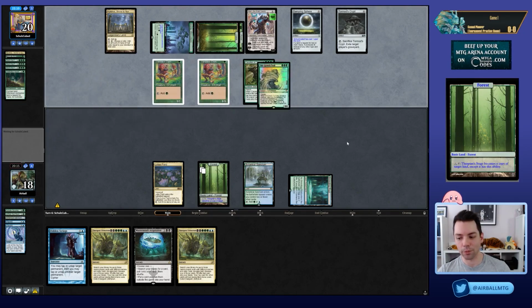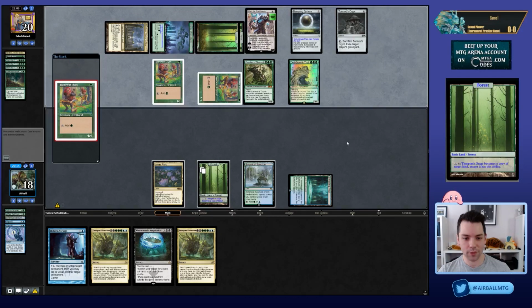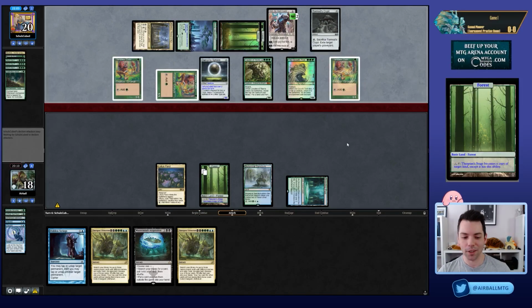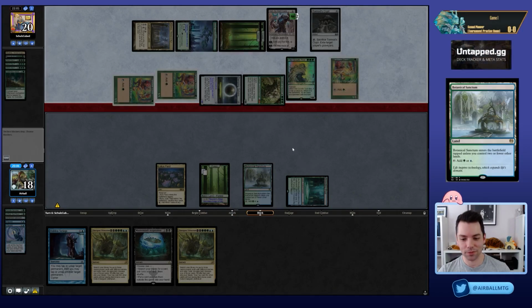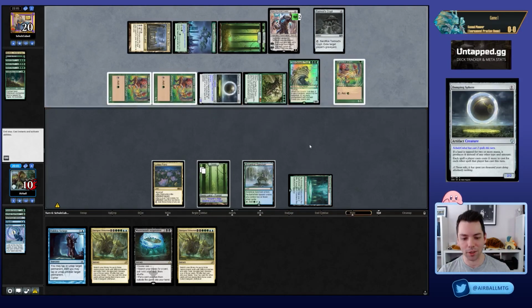Old Growth Troll, sure. Llanowar Elf, sure. And we're getting attacked by a Damping Sphere. I guess there's no way to punish that. It is a creature. We don't really have any interaction for creatures in our main deck.